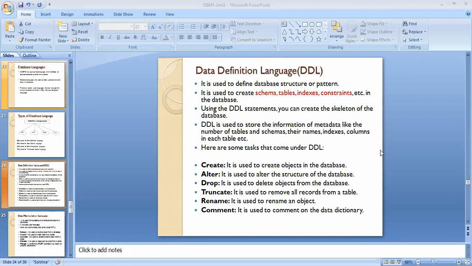That is nothing but the database schema. Table names, indexes, columns. Okay. Are you clear with the concept of metadata or not? Or may I repeat one more time?